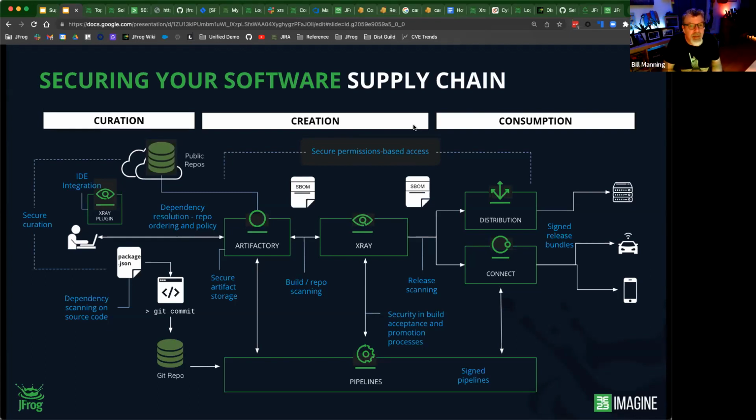We have the XRAY capabilities, our plugins, the automatic assessment of repositories, and the ability for you to build and distribute your software, whether you're distributing web services or IoT devices to your customers or whatnot. You can use your own CI tooling. You can use our Pipelines product, but it's an end-to-end DevSecOps platform. And understanding that really allows you to go ahead and scale.